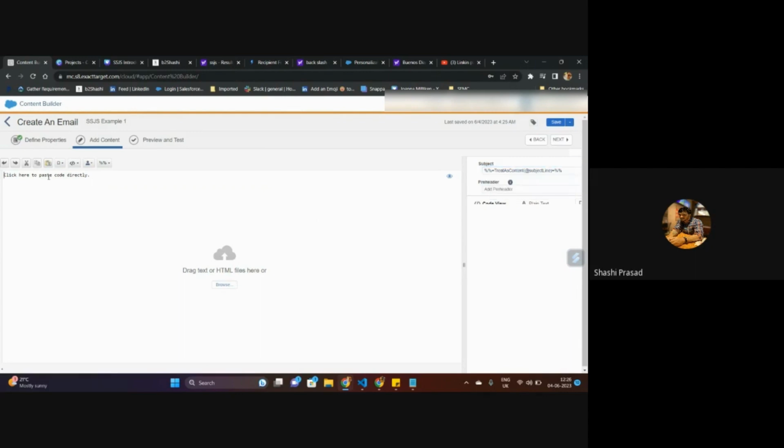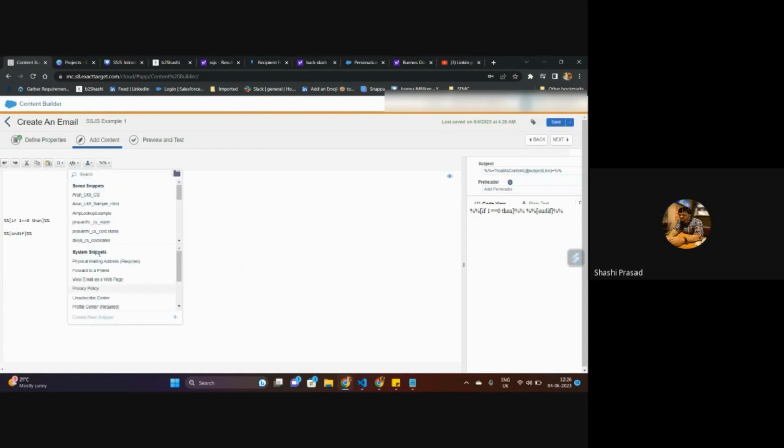Before rendering the email, let me add code to hide the addresses and whatever attributes are required for an HTML email.